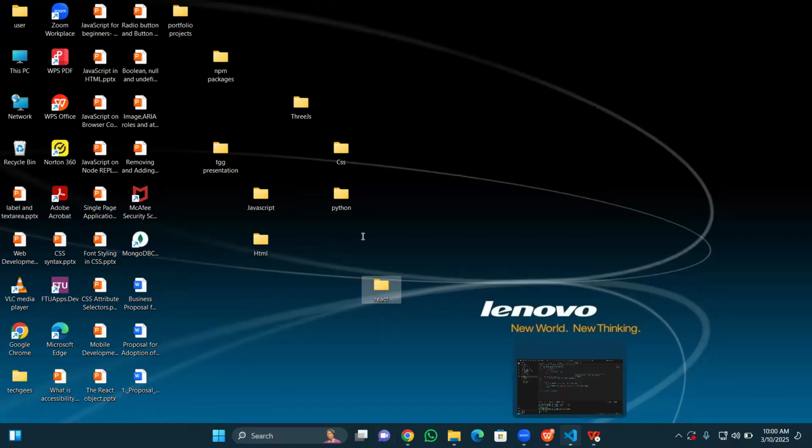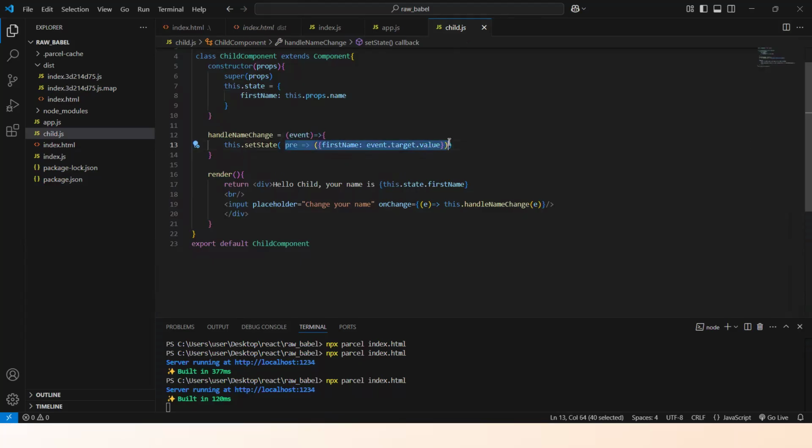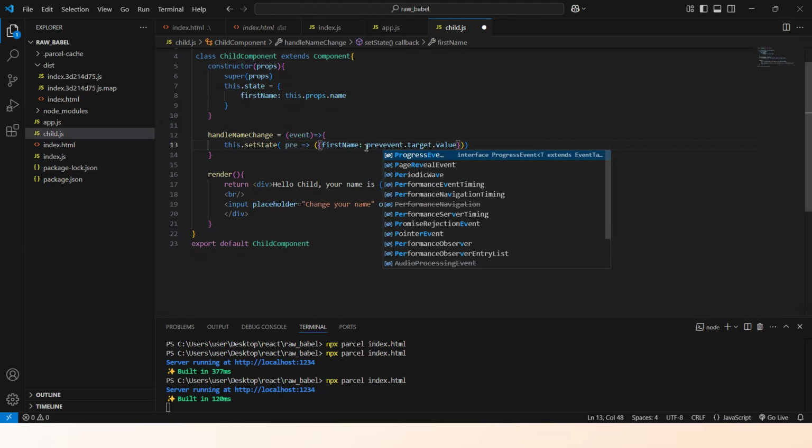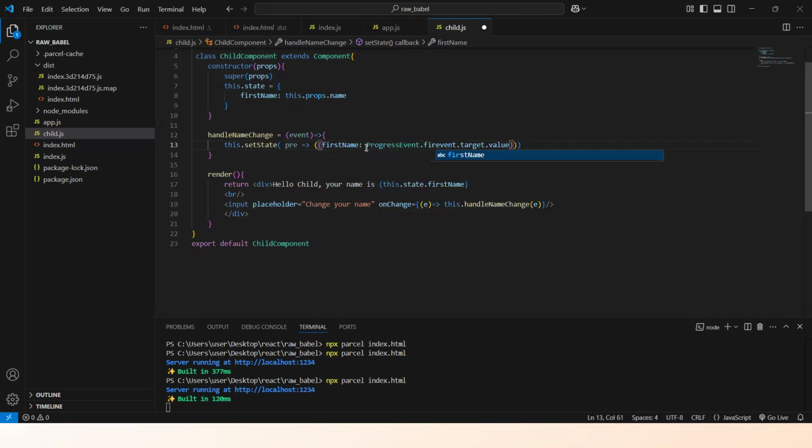So always try to use this callback form to change your state, to avoid unexpected things. If I want to make use of this previous, this previous is actually the previous state. So I can say firstName is equal to previous.firstName.